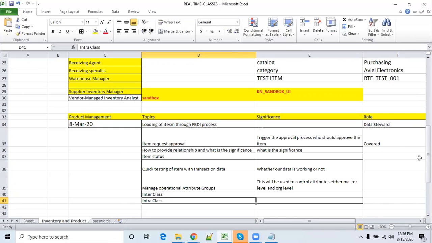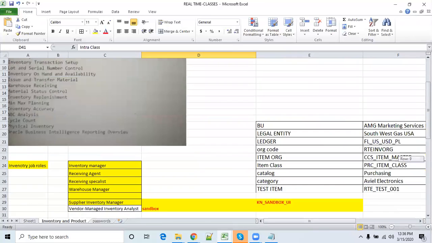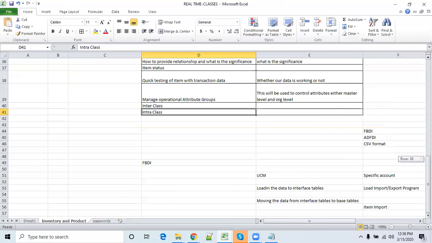Okay, so my suggestion is, once you are done with the inventory, and once you are okay with your practice, you better go for the external exam. Yes, that is my plan. I'll definitely go with the exam. But first, I want to finish my classes so that at least I'm clear with the concepts. Correct. Inventory 2019 has been released recently. Even I did it very recently, like 10 days back, I went through the exam. I'm certified now.